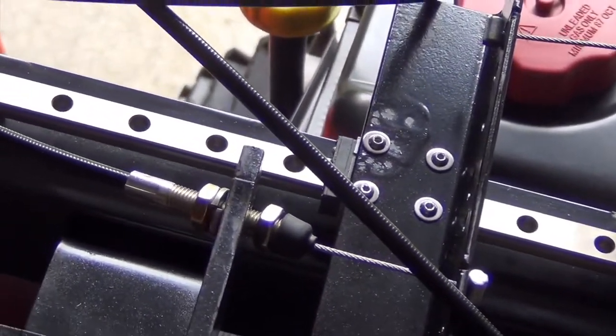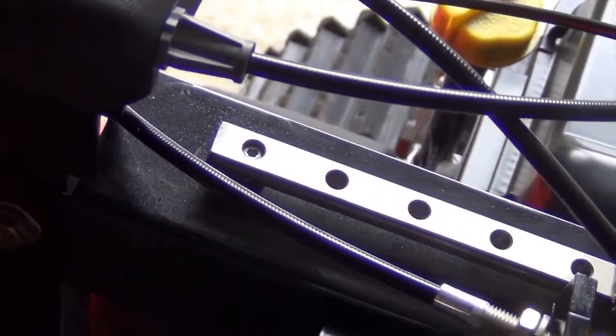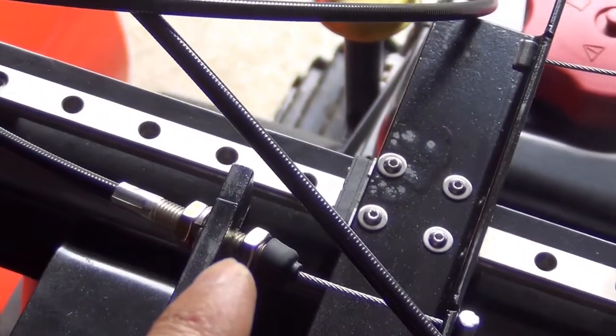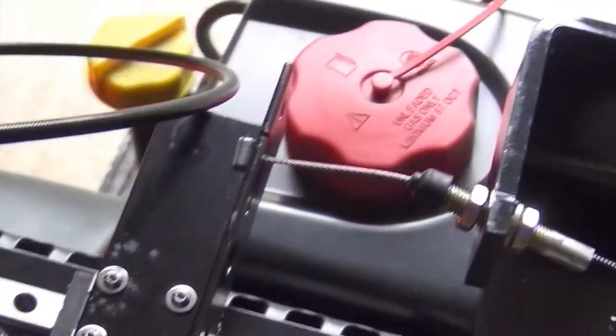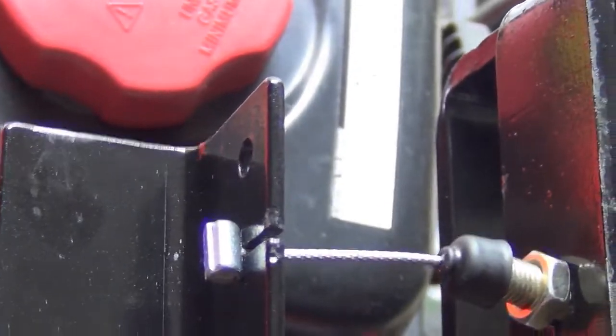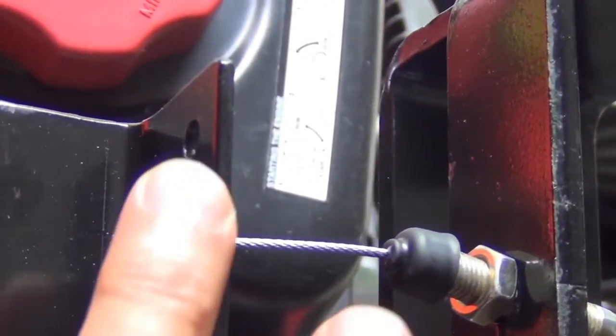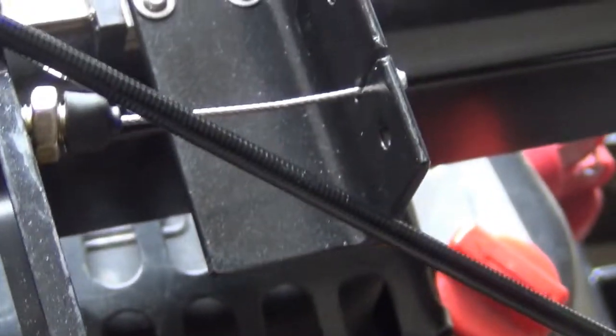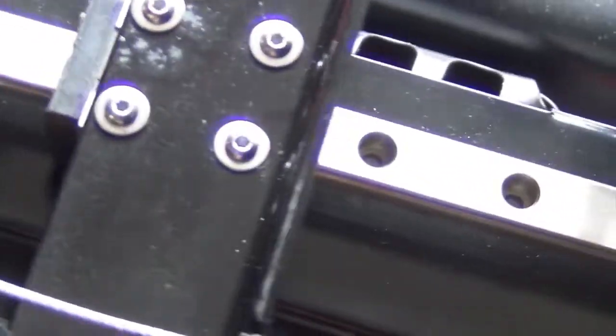We have the chute control cable going through the left side cable bracket, with the same on the right side. You should be able to move the slider by hand. We're going to install a stopper so the cable doesn't pop out, and do the same thing on the left side as well. We want the cable to remain in place.